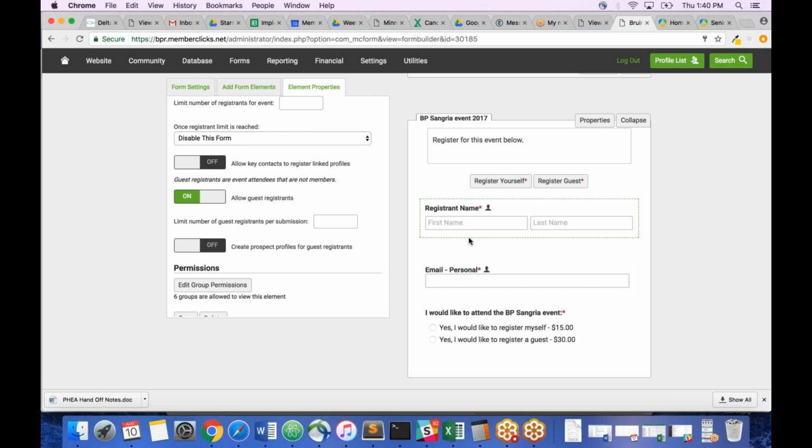Any other fields that you want to go ahead and add to this? Actually, I want to go back to that. Maybe if Alexander already knows the answer to this, so I don't want to waste time. But if we did want to create this prospect profile thing, email address is required to register. Does that allow us to immediately send back a thank you for attending our event kind of an email? Yes, it does.